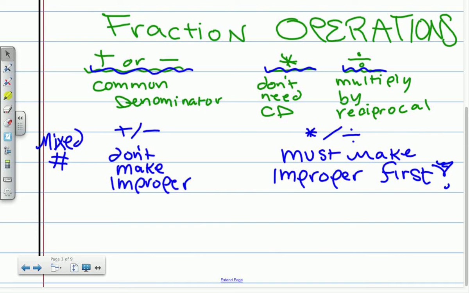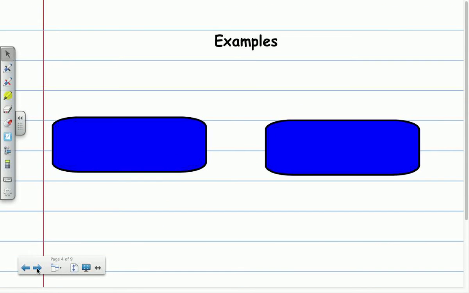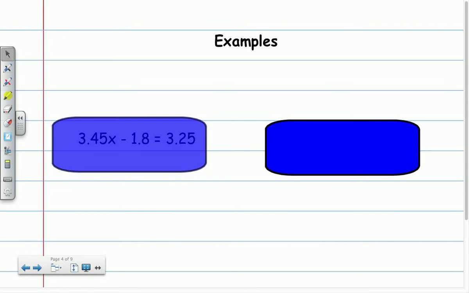Moving on to the next slide. I think I'll just jump right into examples. Okay? In our first example, hey, it's a little decimal. Decimals aren't bad because guess what? Miss Mahold lets me use a calculator on this. This isn't going to be too shabby.